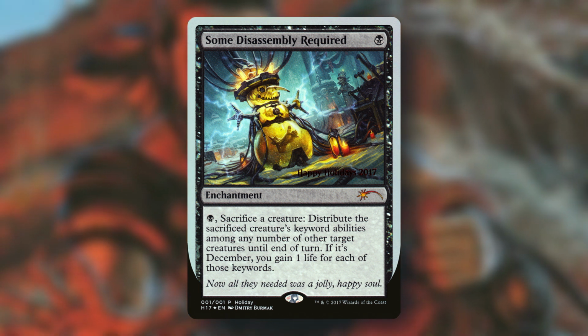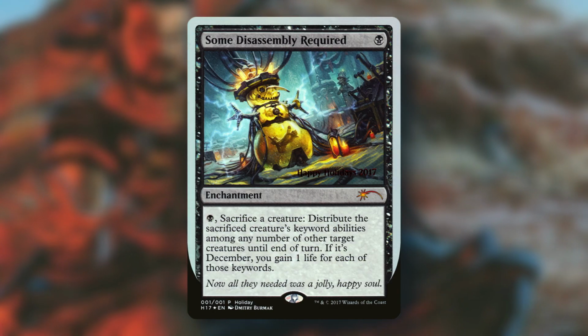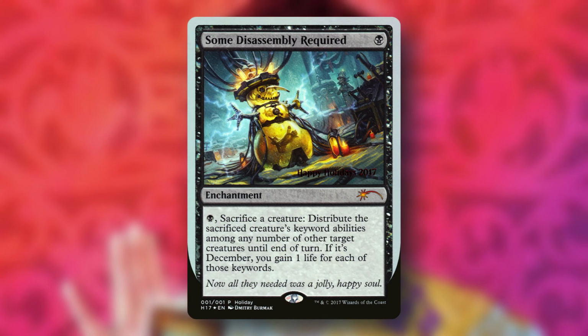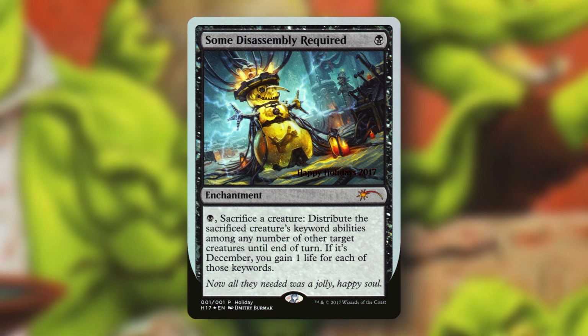I thought this was supposed to reference Evolutionary Leap, but I think it might just be a thing on its own. With this card, I want to treat it like its own secret commander. It will start in the 99, but the rest of the deck will be built to make sure we hit this card to get it out there.